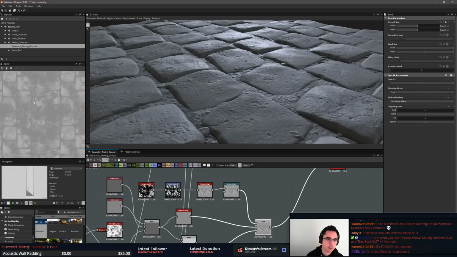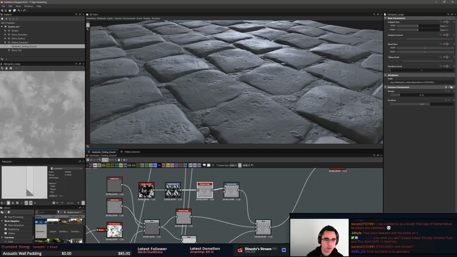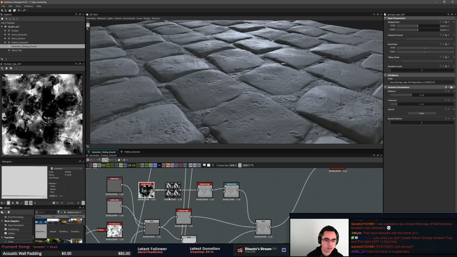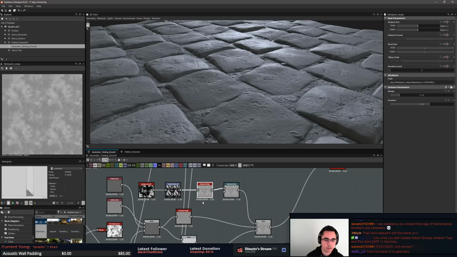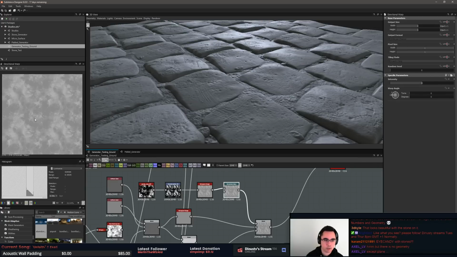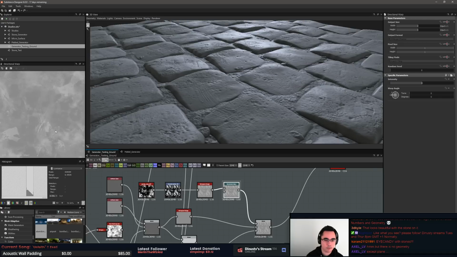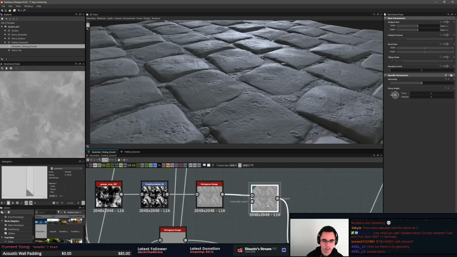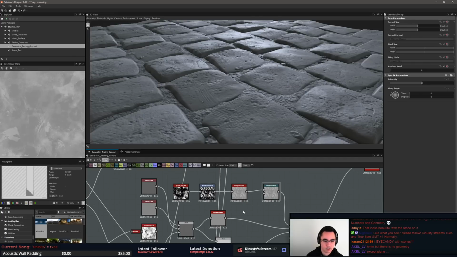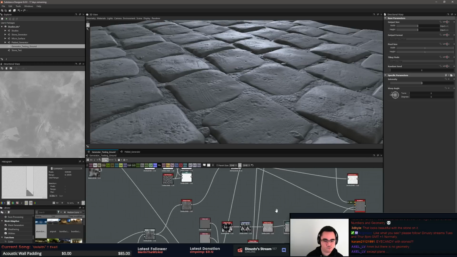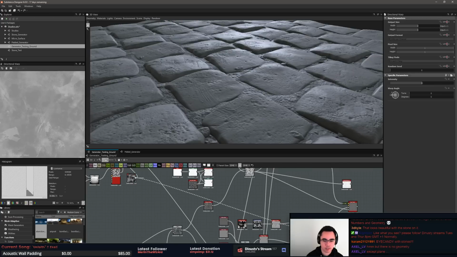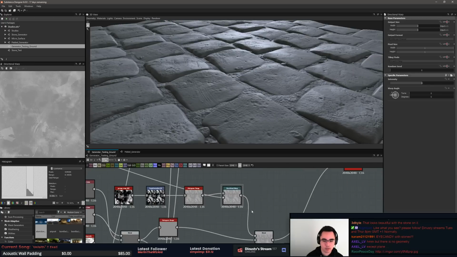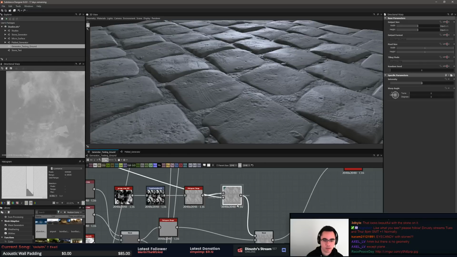And then my, this is my roughness. So my roughness map, I'm actually using a directional warp to warp this. So this pattern, tiled twice, and then histogram range to keep it within a clamped value range. And then the directional warp I'm using to offset the stones by a certain amount, which doesn't look like right now I have anything plugged into it. I wonder. Let's do this. Let's plug this guy in here and see what happens. Directional warp, intensity. So you can see everything's starting to shift.